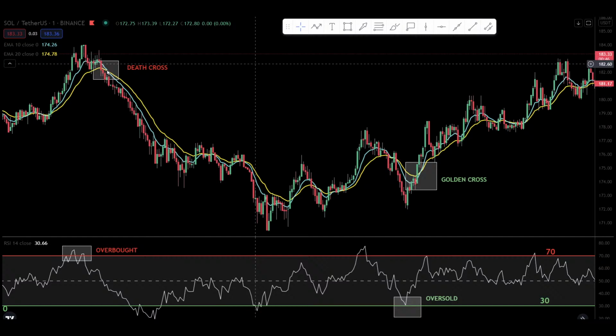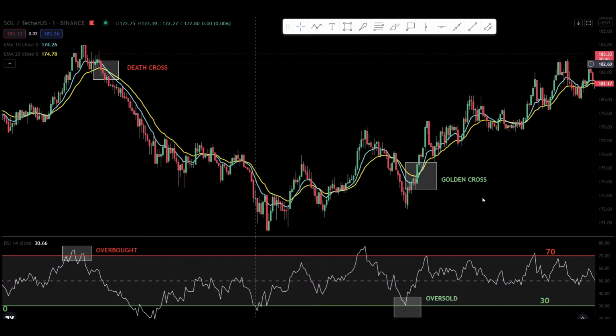As you see this cross, which we're calling a death cross, then you see price action drop below the two moving averages. That is the confirmation. Especially as a new trader, I wouldn't really call myself a new trader, but many times I will still wait for this extra death cross. It just depends on where I am in the trade. Okay. So that is using the RSI and the moving average to inform our exits.